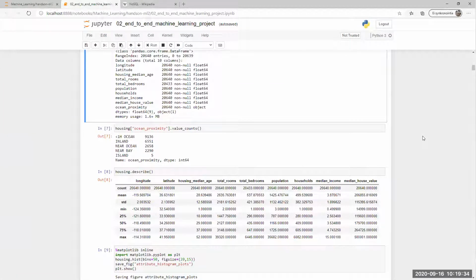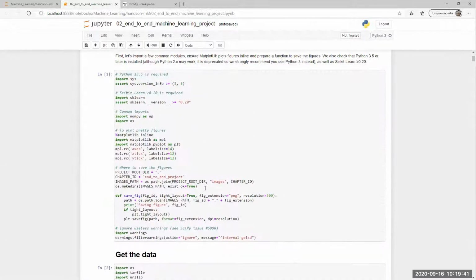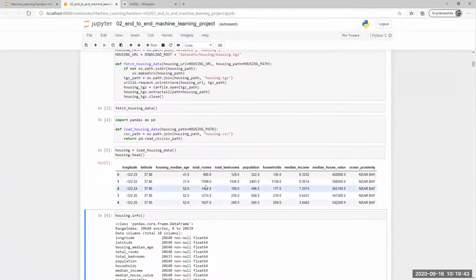It is really helpful if you have a large enough monitor that you can have these two windows side by side, so you can run all the commands and see the text also at the same time.